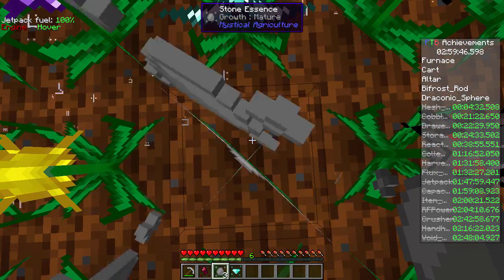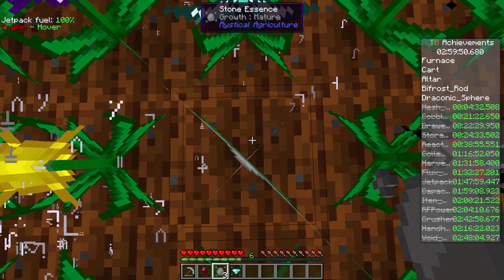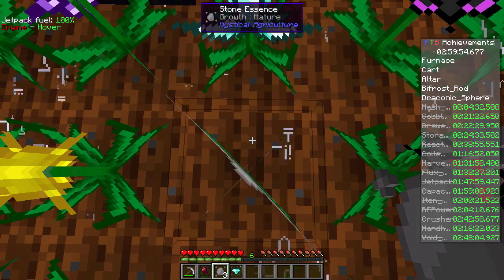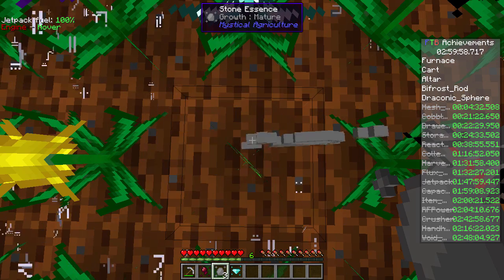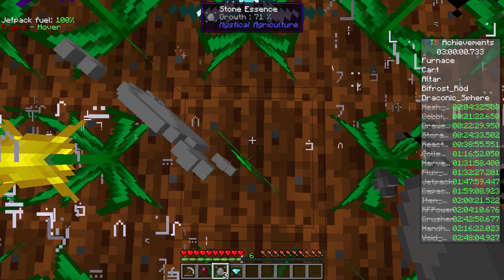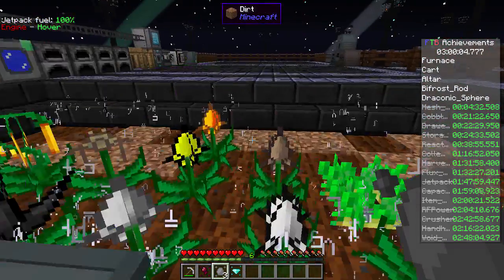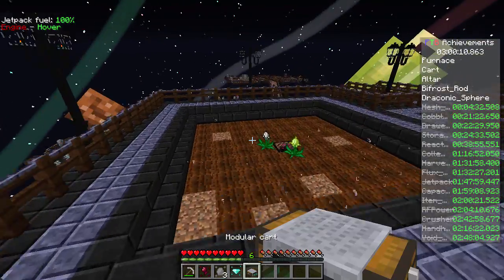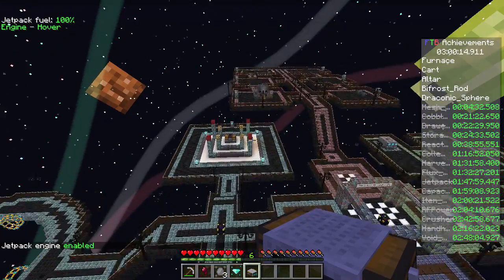So what's left? The crazy furnace, the cart we hope is done, the altar we're about to do, Bifrost rod from Britannia shouldn't be hard, and then we just have the sphere. Alright guys, this episode went really, really long. Let's just check the cart, and then we'll probably be done and come back and finish the altar in a little bit. The cart now is done. It has an extra component we hope will not break us here.